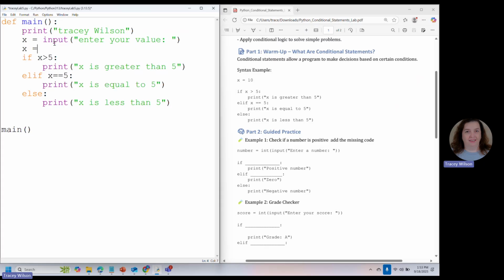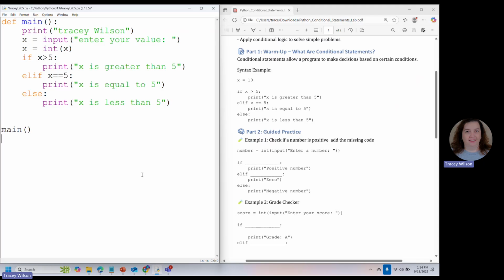So for this one, we're only going to take whole numbers. I'm going to convert this to an integer by using a very fancy function called int, and I'm just going to put X in it. What this does is it says I'm going to cast whatever's inside the parentheses, in this case X, and force it to be an integer.